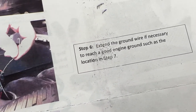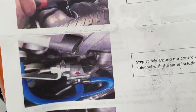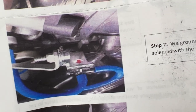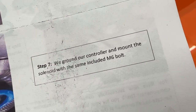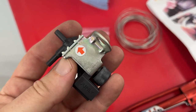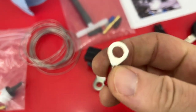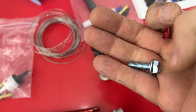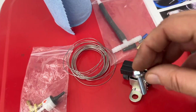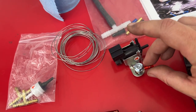Yes, step six is to extend the ground wire if necessary to reach a good ground point. And where they ground it is to this little bracket that they give you, the solenoid that comes with an M6 bolt. This is our solenoid. Okay, the kit also comes with these two pieces, so I'm gonna put this on the end of our ground, and I'm going to attach it like this. Then I'm gonna attach it through here and through here, so we'll be grounded right here.